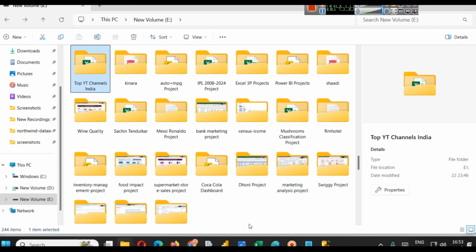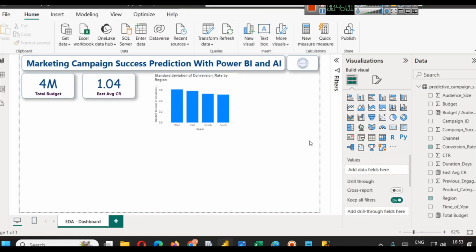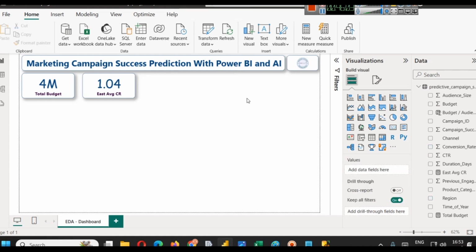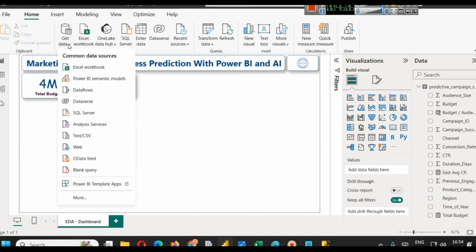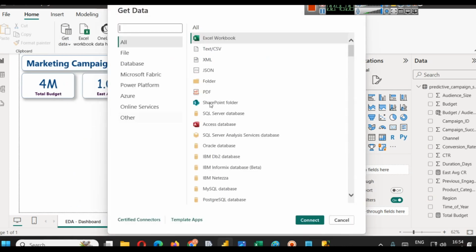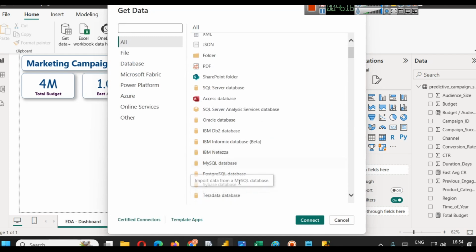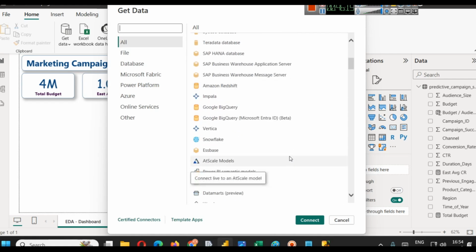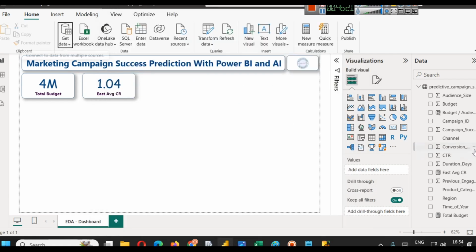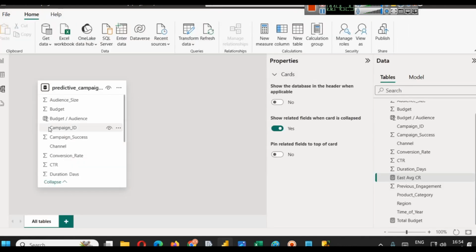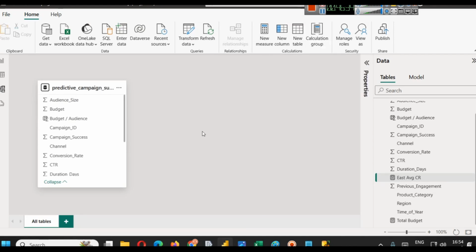Our course will have all of this. We will see all important types of data connectors: text, XML, JSON, Google Analytics, MySQL, PostgreSQL, SQL Server, right? And then after connecting them, if multiple tables are there, then how to create a data model out of them, right? This is data modeling. So you will also learn data modeling in great detail.